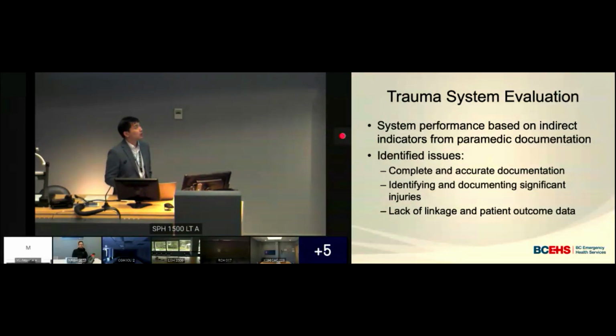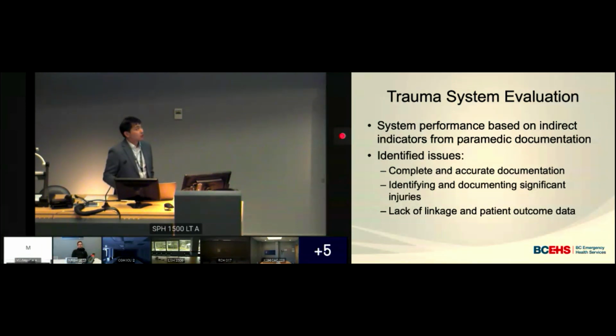So we know that we've identified a bunch of issues, and there's also an amount of uncertainty in terms of the data that we actually collect. So a combination of complete and accurate documentation. We know that vital signs are only documented in major trauma patients in 85% of cases. So there's still 15% of cases that we don't have any vital signs for.